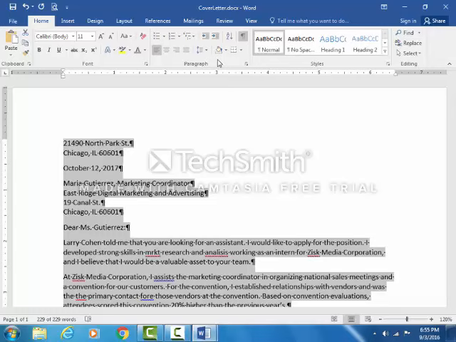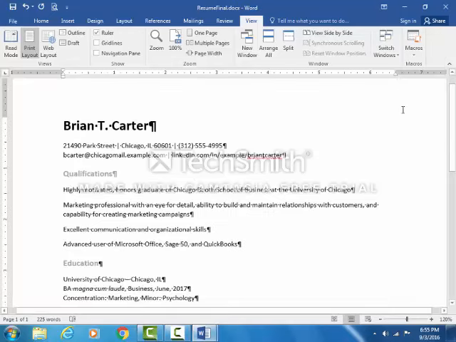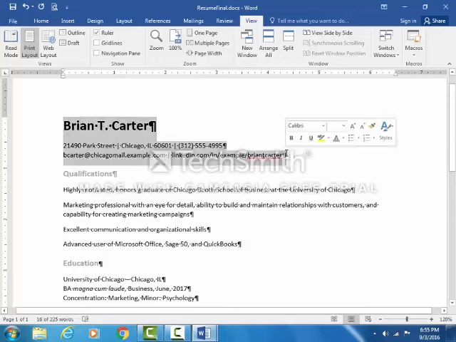At this point we're going to do some alignment changes. We are going to switch to our resume. At the top of the document, select the first 3 lines of text, Brian's name and contact information. On the ribbon on the Home tab, locate the Align Left button.